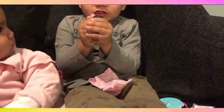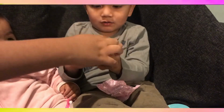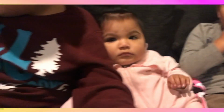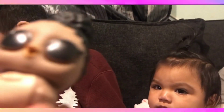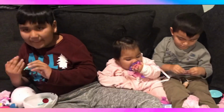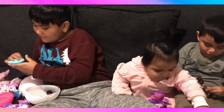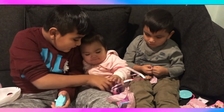Let me see it. It's a dog. No. It looks like a bird. This one was supposed to be for me. No, because you have a dog. I have all the stuff that I buy. Sorry. Let's see. Oh, you want to see the connection? Open it. They had a kinetic sand. Three kinetic sand watch. Emma, take that away from Emma. Give her a toy.